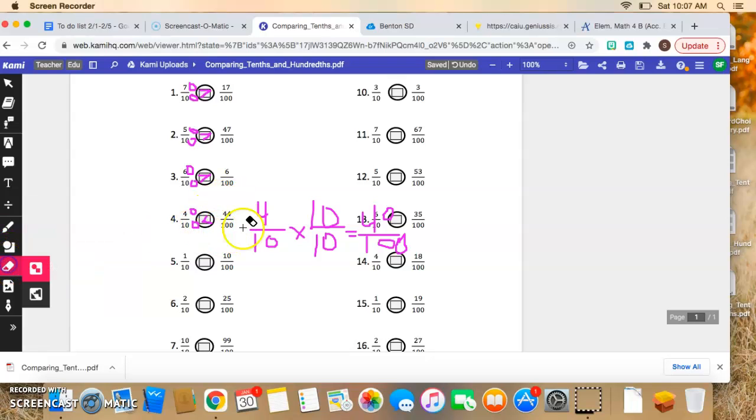All right, boys and girls, I want you to get your scrap piece of paper out and make sure that when you find your new fraction that you write it, but show your work just on your scrap piece of paper. I don't expect you to write it out on here because that is a little too tricky. And then make sure you put the greater than, less than, or equal to symbol. If you have any questions, let me know. And when you're done, just make sure you submit it.